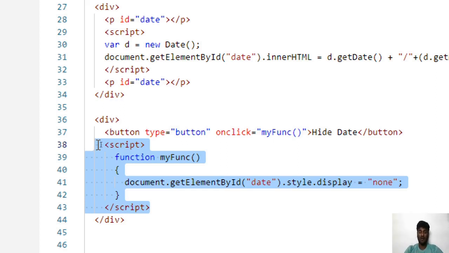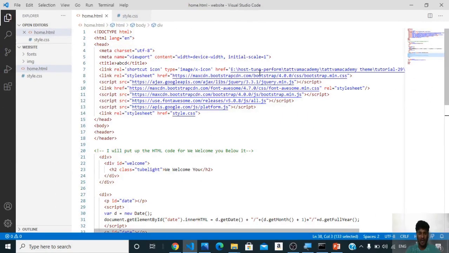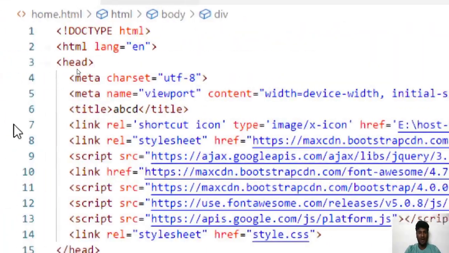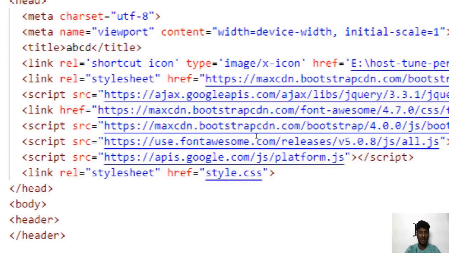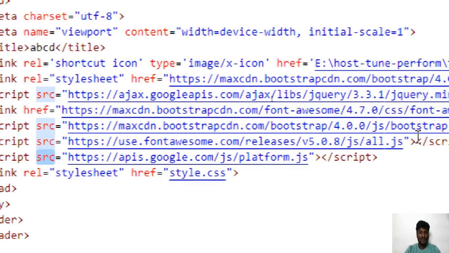So what exactly you can do is write all of your functions, all of your things into some other file and name it file.js. And rather than having so many script tags inside this single HTML document, you can have a script tag at the top. So this is what we are doing. You can see out here that we have a link statement. Using the link statement, we are linking a CSS file. But using a script tag, inside the script we have an attribute called source. We just mention the JS.